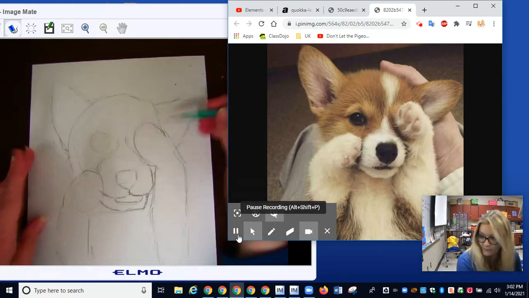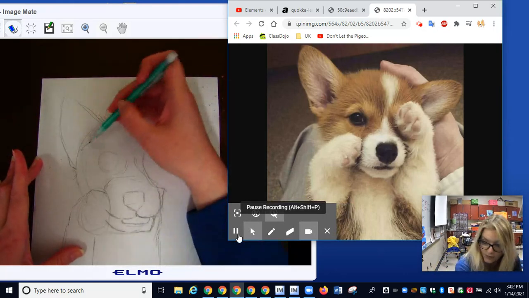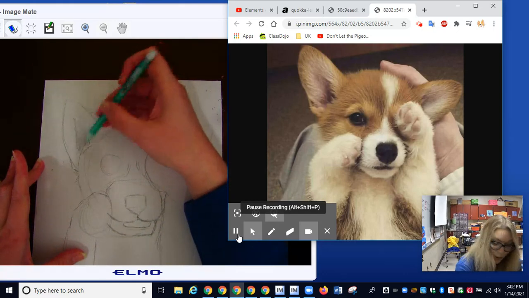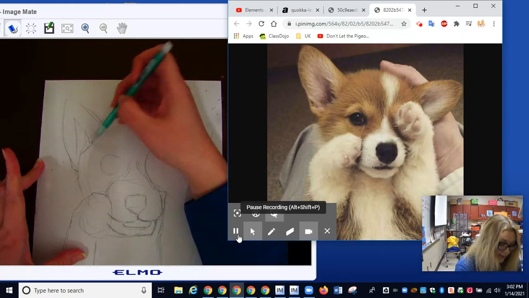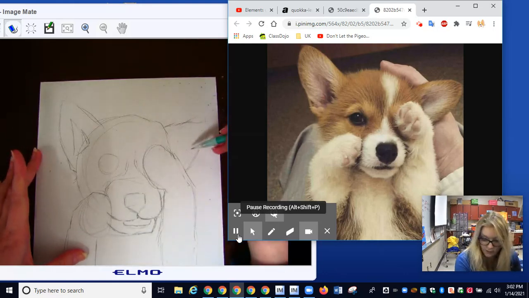All right. So here is a shape for the opening of his ear. I would say that's kind of like a triangle as well. It's just, again, another little placeholder.